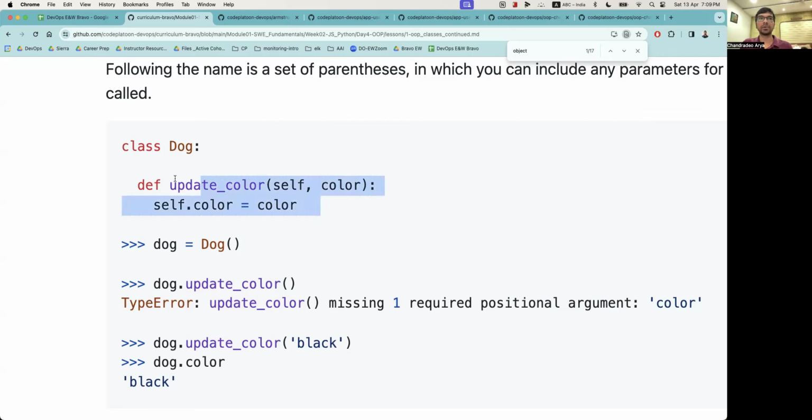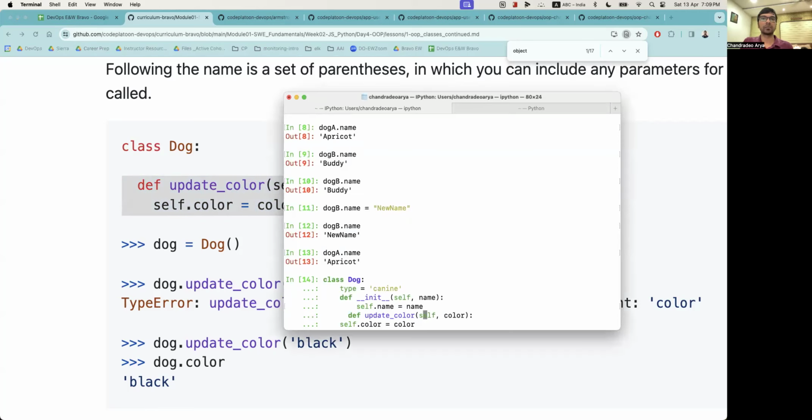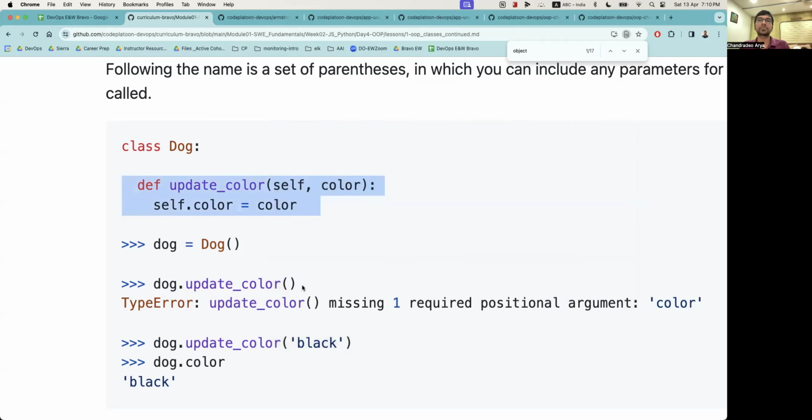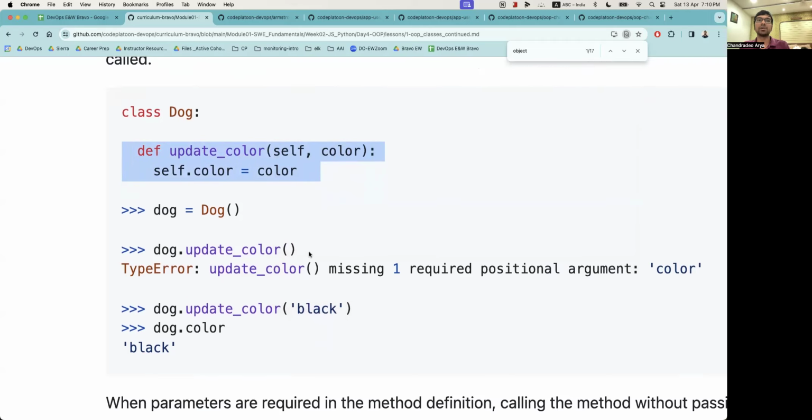I will put this in proper indentation. So we are going to declare this class with another function, update. Now if I want to update the color, then we have to pass the value argument.